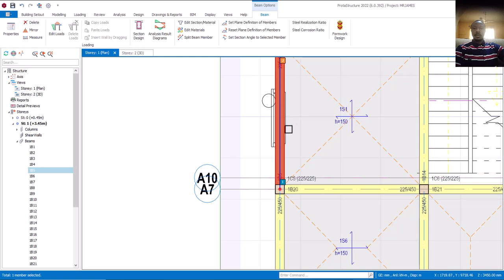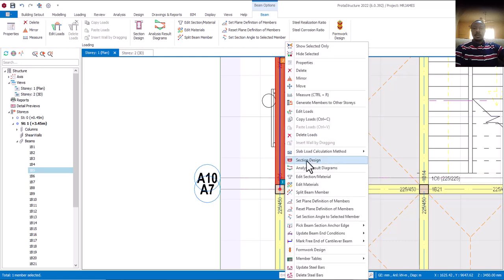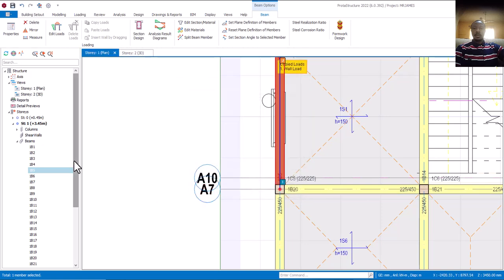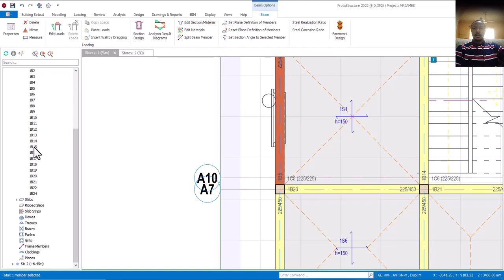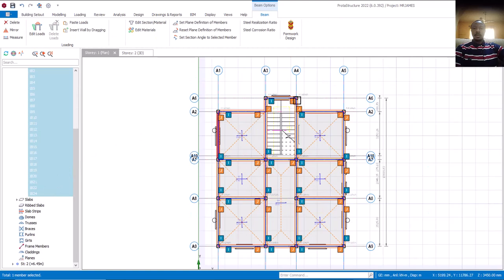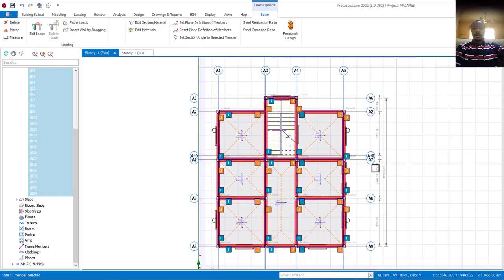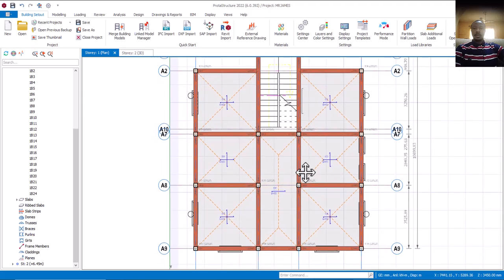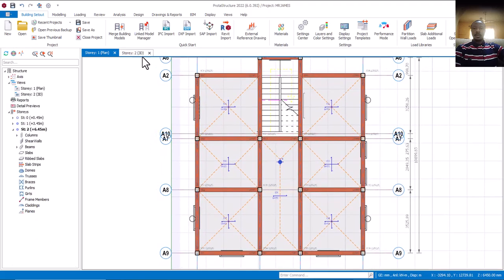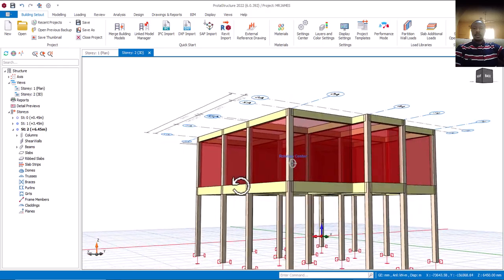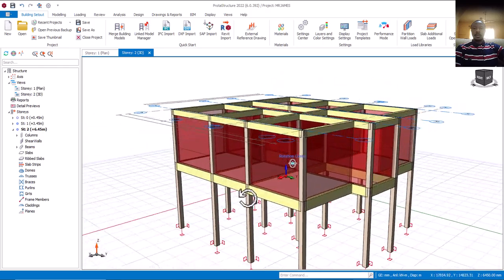So you can see that the color has changed. So I'll now come here, right click and click on Copy load. I'll copy the load and click on OK. Then since all of them have been selected, sorry, only this one, I'll come to this side now. So the one beam, I'll click on this one now. You can see all of them have been selected. I'll now right click and click on Paste load. And let's wait for it. Can you see all of them pasted now? All of them have been pasted. So if I now check it, you can see what I'm having. Can you see it now? So you can now see what we have on this particular wall.